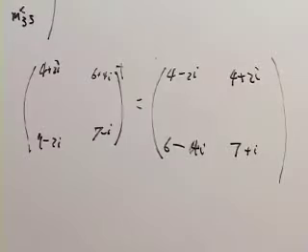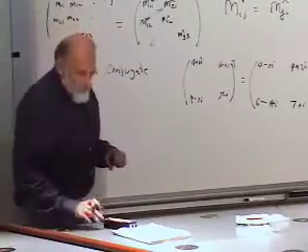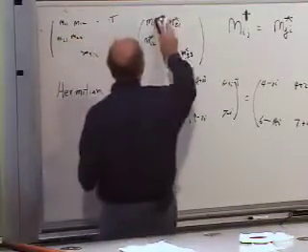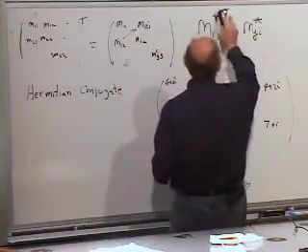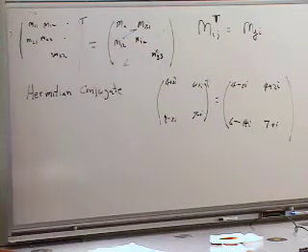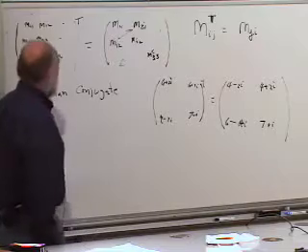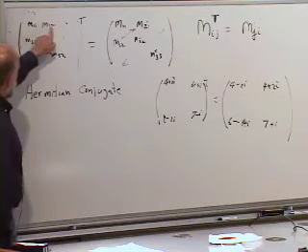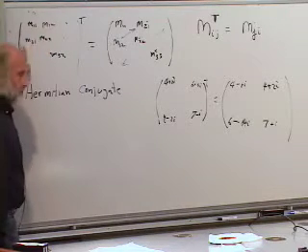A Hermitian matrix, well, first let's talk about symmetric matrices. Let's just go back to the idea of transpose without the complex conjugation. Just to transpose. A symmetric matrix is one that is equal to its own transpose. In other words, when you transpose it, you get back the same thing. In order for that to be the case, all that you need is that the reflected elements are the same as each other.